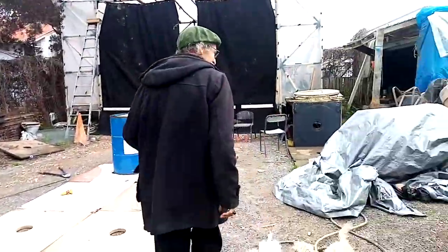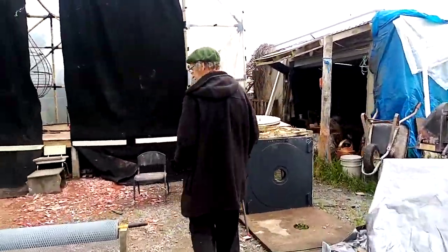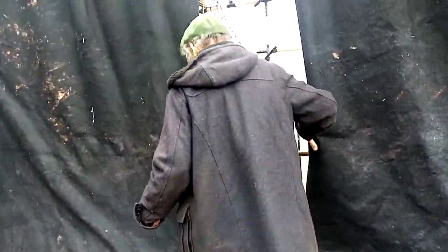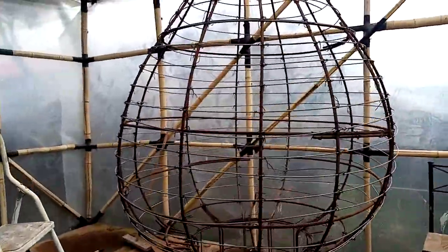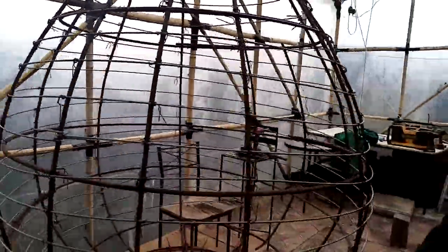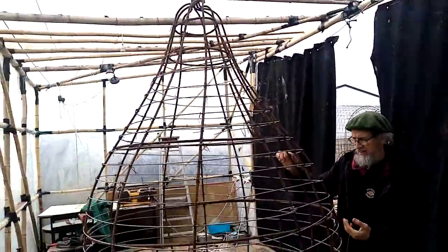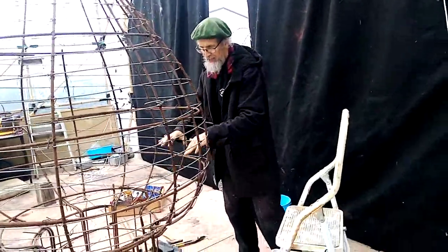Here's where we make the hooey framework — chicken wire rolls. I'll cover more in the next edition of 'Fantastic Ferro Cement.' We made this big platform so we could have a trap door and get into our hooey, because when you're doing a big sculpture you want to be able to get inside it if possible and plaster from the inside. That's why it's got a hole there — that'll be underground.